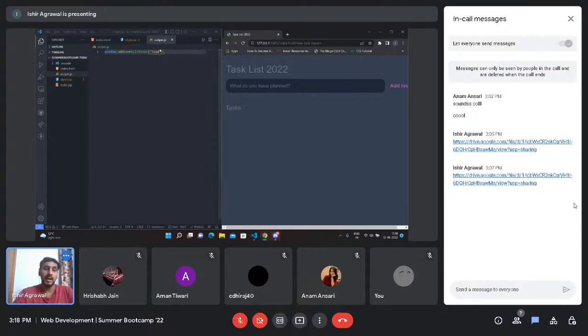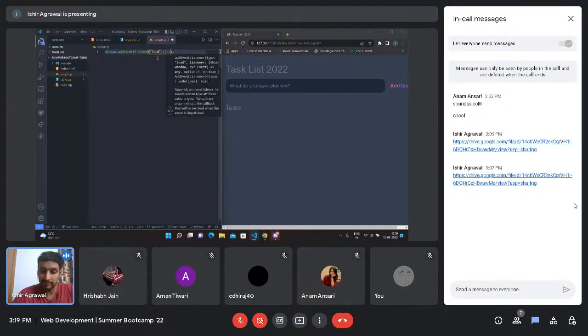I want to do things when my entire page is loaded. So the parameter I have given is load, which means when the entire page is loaded, do something. And I'm creating a function within it, an arrow function here. You don't need to know what arrow functions are yet.